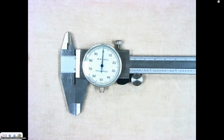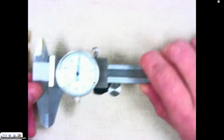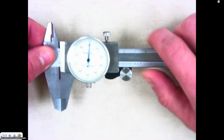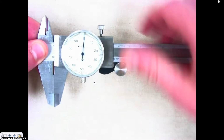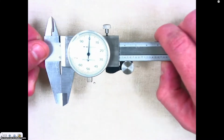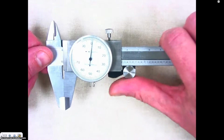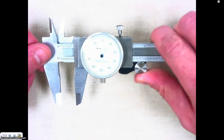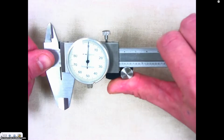I'm going to go over with you a few things on how to use your dial caliper. First of all, the top of your dial caliper has a set screw on it. If you loosen that screw, it will allow your dial caliper to move back and forth. How you move it back and forth, you have a roller right here. If you put your thumb on the roller, you can roll that dial caliper back and forth.